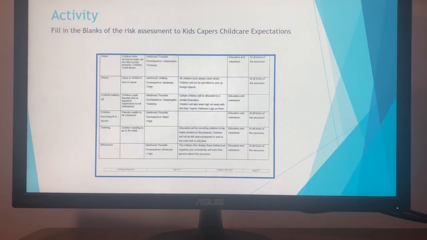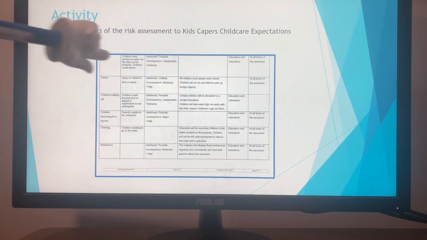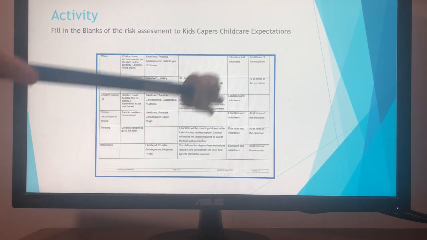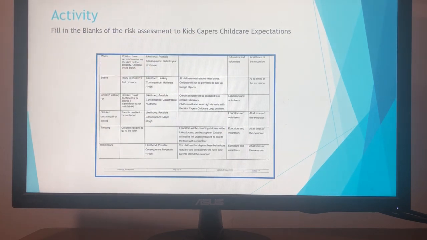We're going to finish up on activities. So you should have an activity sheet, which is the risk assessment that we've already had a look at in this training. What I have done is I have blanked out some of the areas of that risk assessment. I would like you to reflect on that risk assessment and fill in the blanks. Once done, please ensure that your name's at the top of the sheet and that you've handed it back to your centre manager. Thank you for taking part in this training.